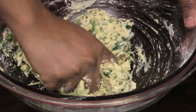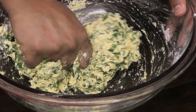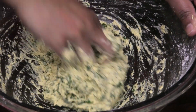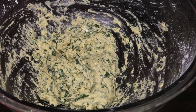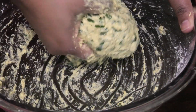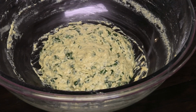And you want not too much of a soft dough, but you want it to be able that when you put it into a dough ball, it can hold its shape. You don't want it to be runny at all. So I'm going to sprinkle a little bit of vegetable oil on it. Press that into the top. Coat it really well. Form it into a ball. And next we'll have to allow this to rest for about 10 minutes.